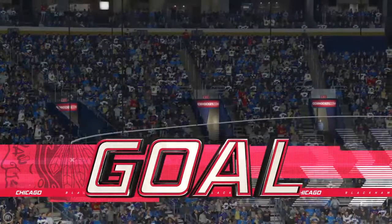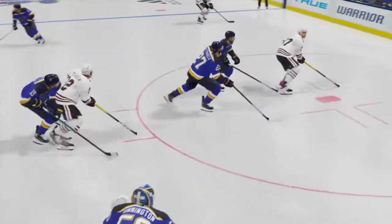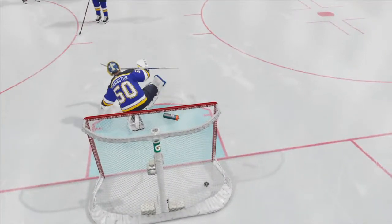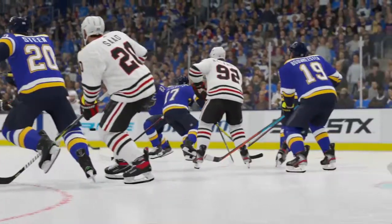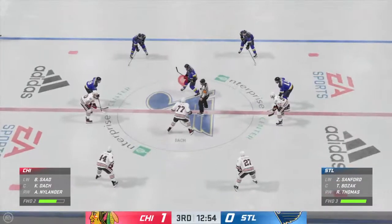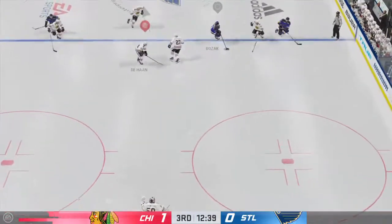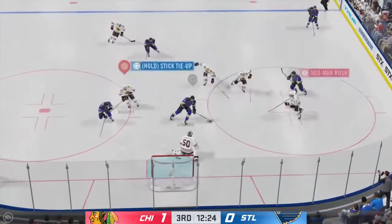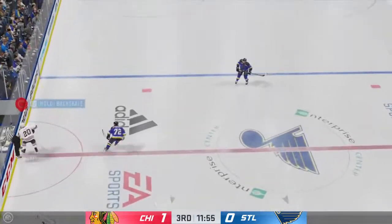Look at the relief on his face already — he hasn't even played many games, but you want this as early as you can. The shooter's able to corral that saucer pass and then he beats the goaltender. Chicago's been pushing all night long offensively. They finally get the big goal to put them up here in the third. They've had the puck the whole time it seems like — chance after chance. There was a danger they were going to get frustrated, but now they have the lead. Crawford's had to be on his game — that's a great chance.